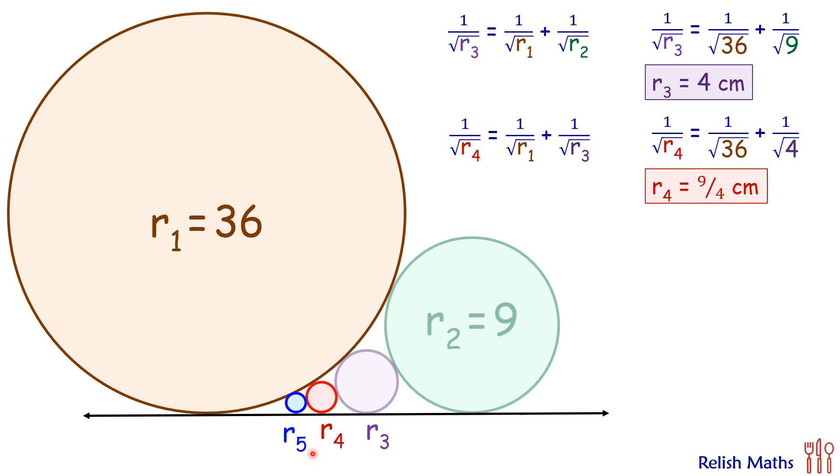And yes, this chain will continue now. So we have got this brown circle and red circle. These are like original circles with a common tangent. In between these two circles and common tangent, now we are inscribing another small circle, that's this blue circle. So the formula becomes 1/√r5 = 1/√r1 + 1/√r4. Putting the values r1 is 36, r4 is 9/4, we will get 1/√r5 = 5/6. So taking square on both sides and then doing reciprocal, we get r5 as 1.44 cm.